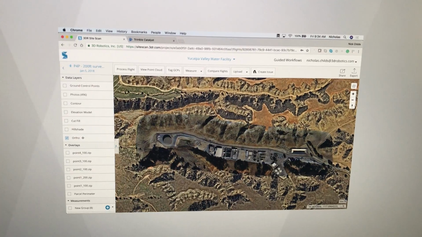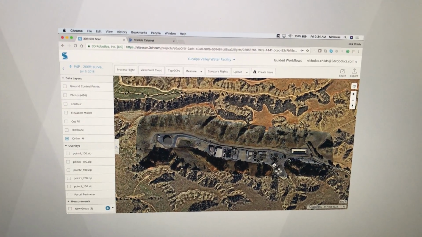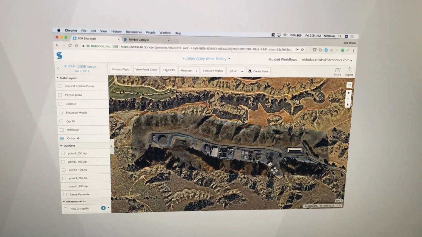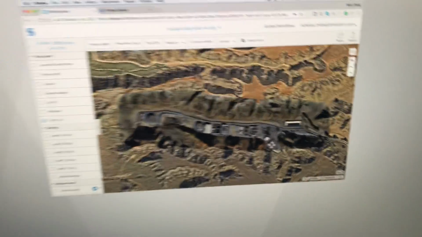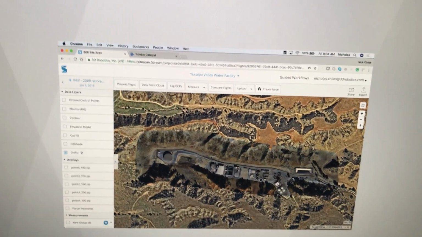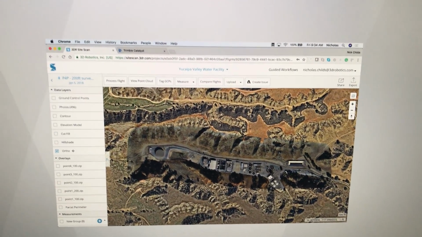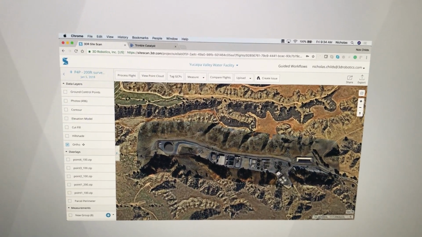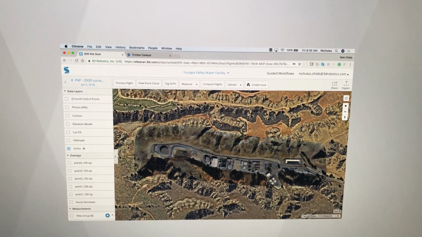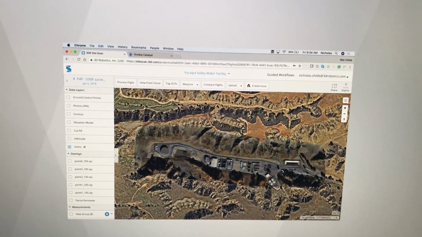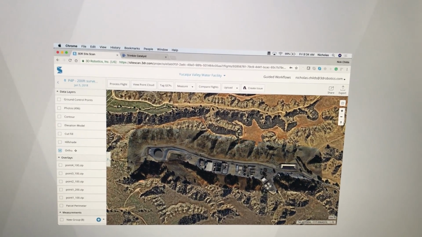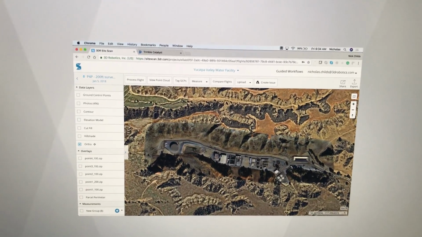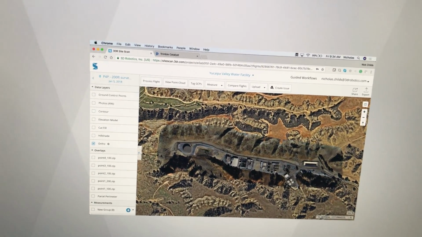I wouldn't say we're getting millimeter. I would say we're getting a centimeter, 1 to 2 centimeters. That seems more believable. But trust me, Nicholas. Don't tell people when you're promoting it that it's going to be the same as a total station. That's not going to happen.